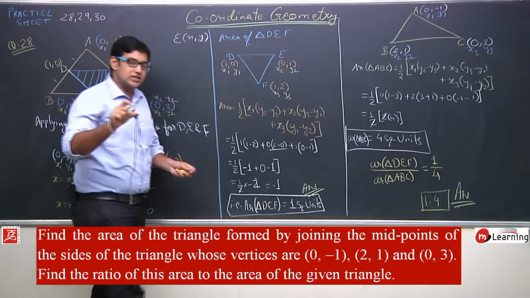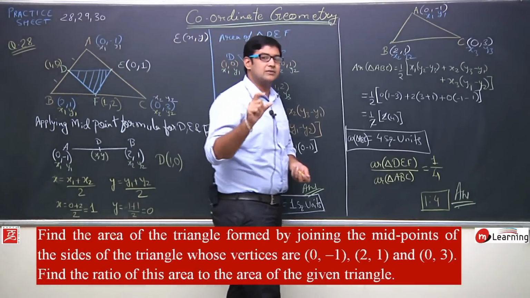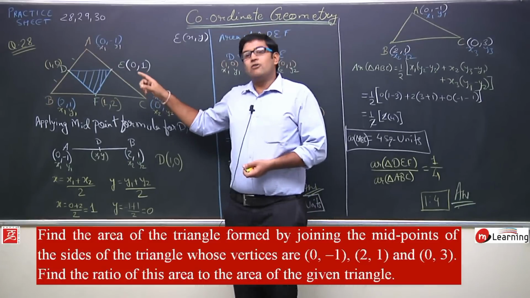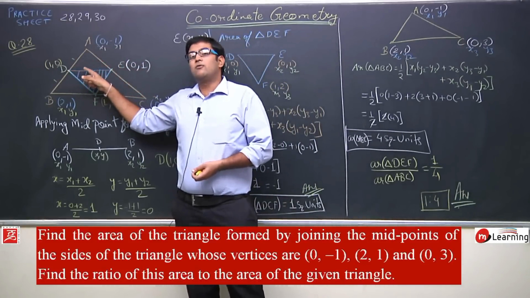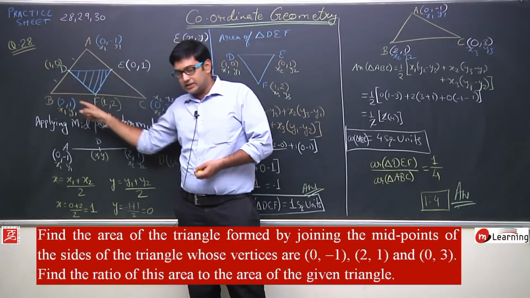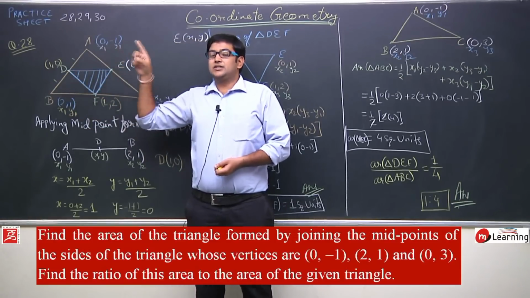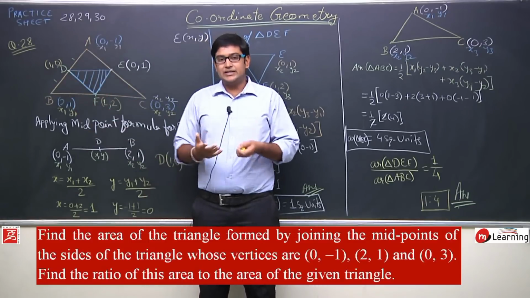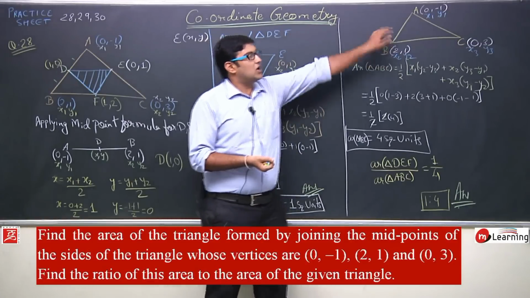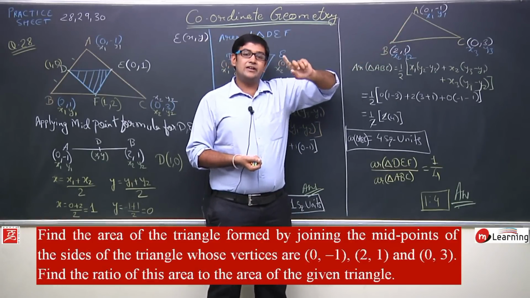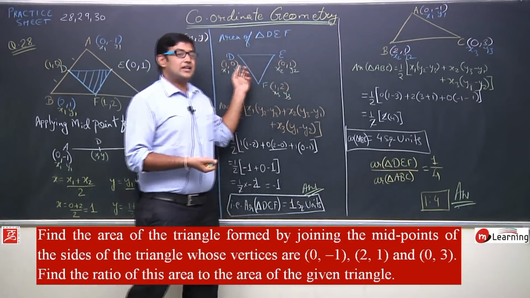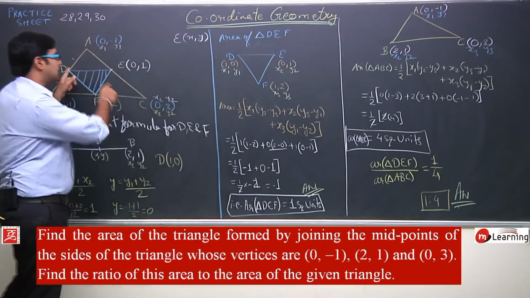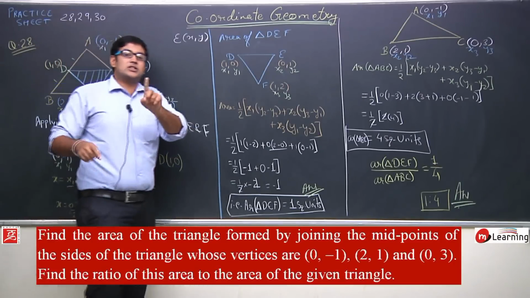Okay, so this question gives us some logic. It gives us some concept. The concept is that the area of the triangle formed by joining the midpoints of a triangle is 1/4 of the area of the complete triangle. It means if I simply calculate the area of triangle ABC and if I divide that area by 4, I will get the area of triangle DEF. मतलब मुझे हर बार इस मिड पॉइंट्स को ज्वाइन करके एरिया डिटरमाइन करने की जरूरत नहीं पड़ेगी.